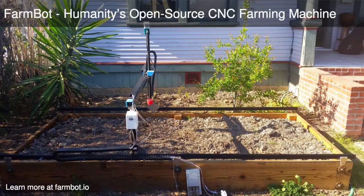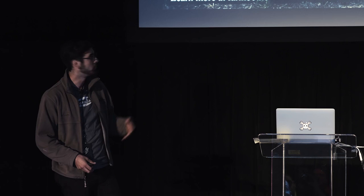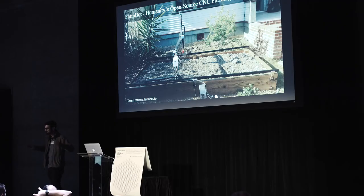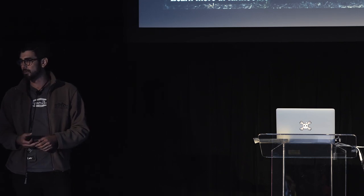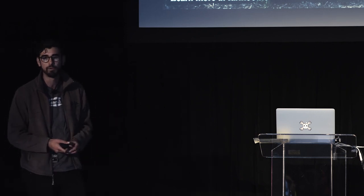To give some background, my project is called FarmBot. It's basically a really large 3D printer, but instead of extruding plastic, it plants seeds in the ground, and then it waters them, and it uses sensors to learn about the soil, the plants, and the environment. The way this project started was about two years ago — I wrote a white paper describing everything about this project, published it online, put my email address, my phone number, had a little website where people could sign up for a newsletter, and people started contacting me saying this is cool, I'd like to help out. Being open source has been a part of the FarmBot project since day zero.